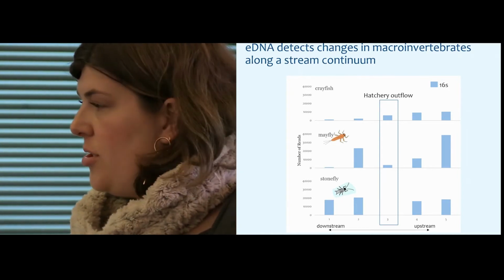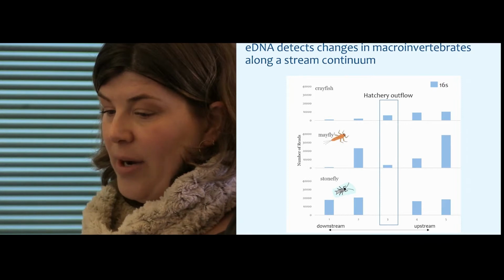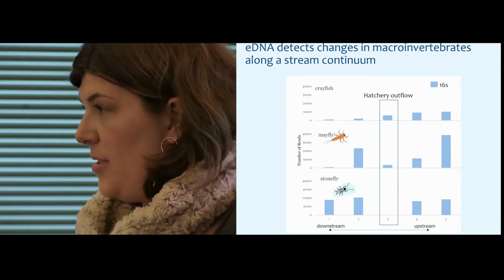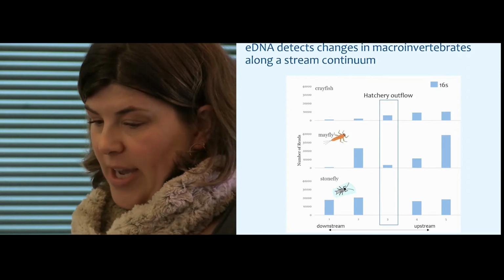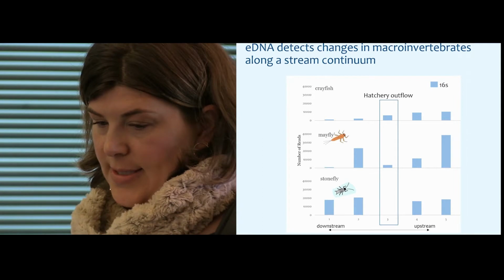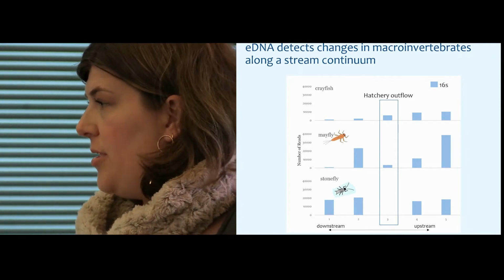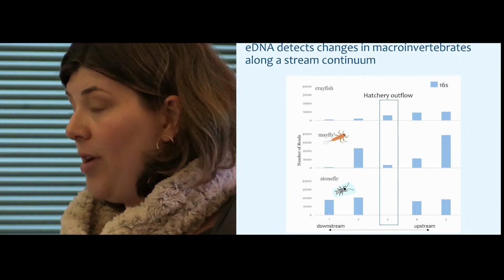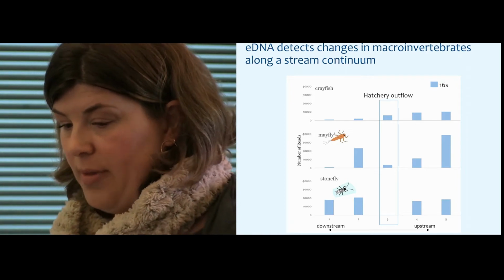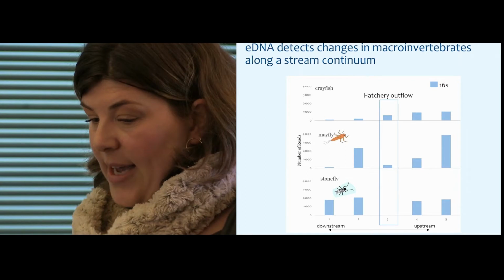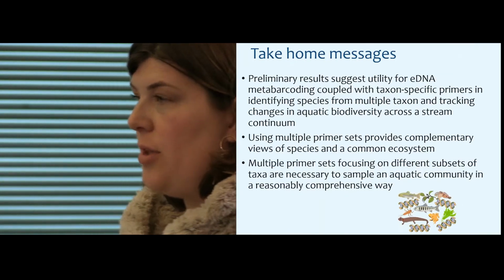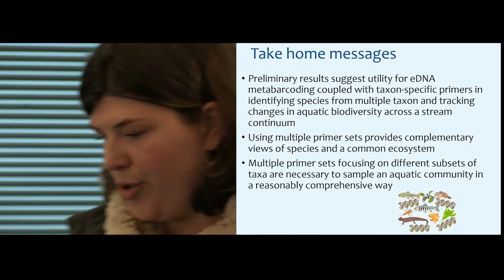Then, looking at that same data for the macroinvertebrates in the system, we have the crayfish at the top, and mayfly and stonefly in the 2 lower panels. What you see here is that crayfish essentially increase. We're showing at least an increase in their relative abundance, if that's what we're seeing here at all, as you move upstream. And there are lower reads at the outflow for our mayfly and stonefly, as we'd anticipate, because they should be lower at a more disturbed location.